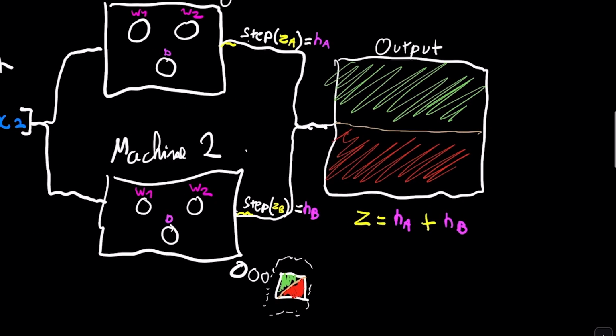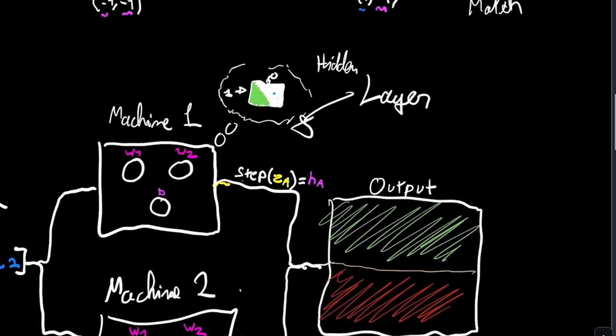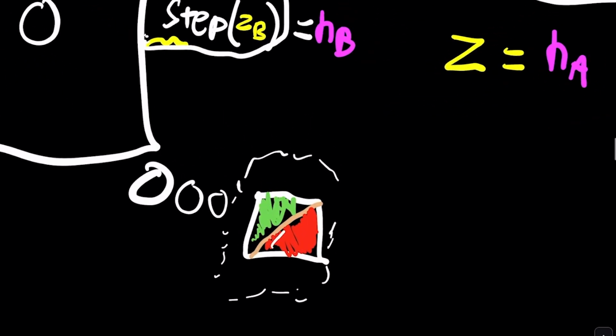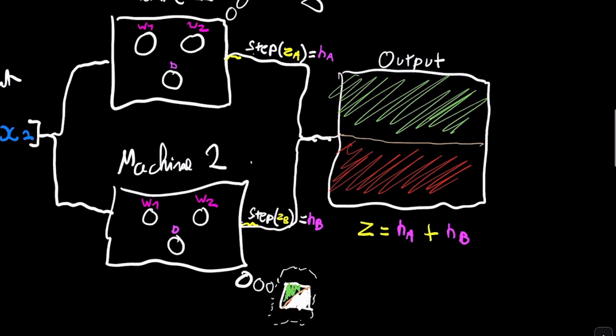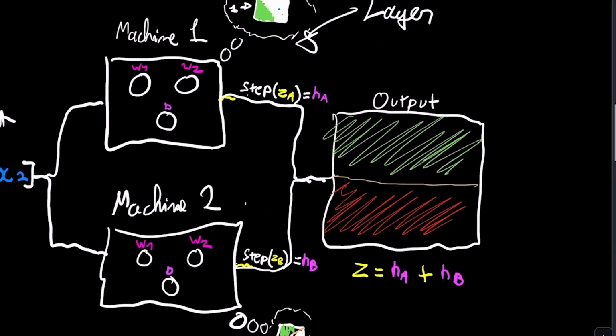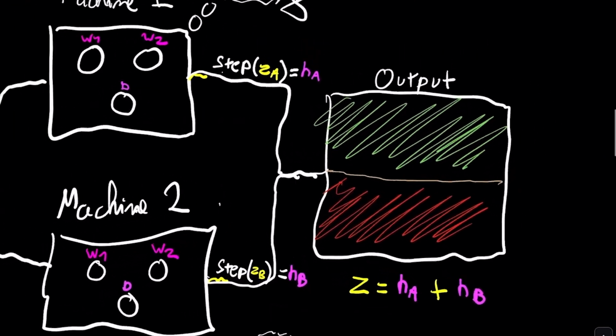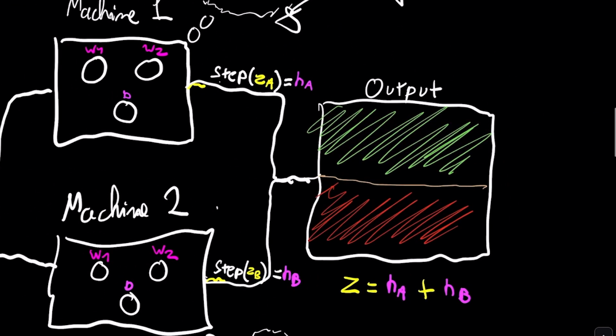And remember, this is being done to both, right? So we can think of this as discretizing, for lack of a better term, both machines' decision space. And what that does when we go to combine these is it actually stops each machine from canceling each other out, and each machine is able to make a discrete decision on each input point.